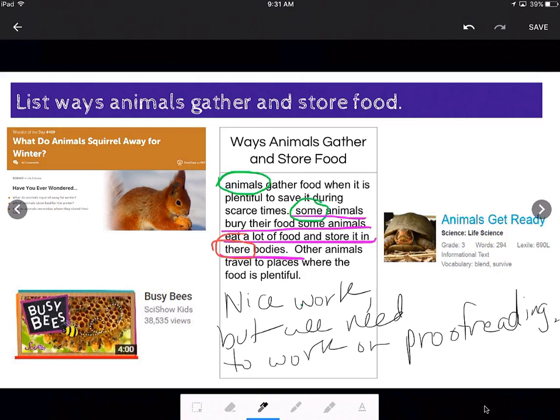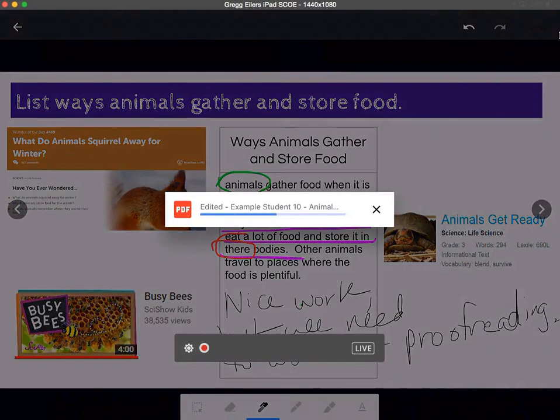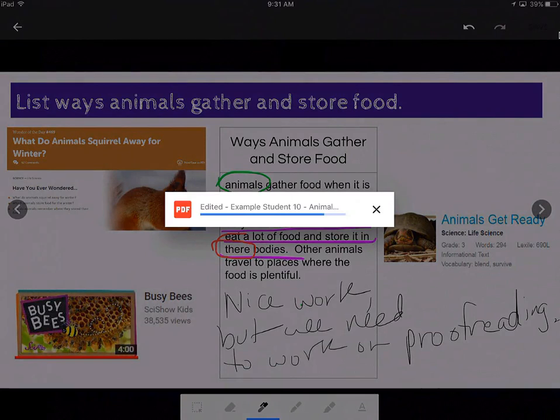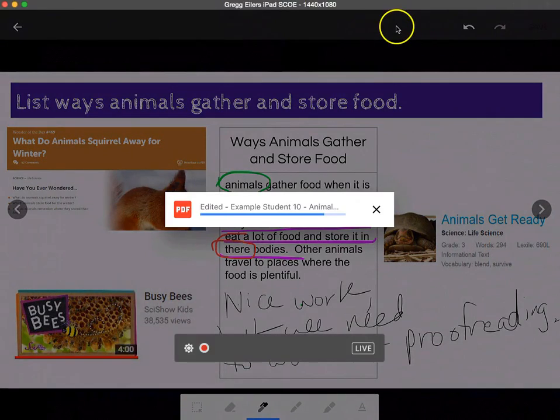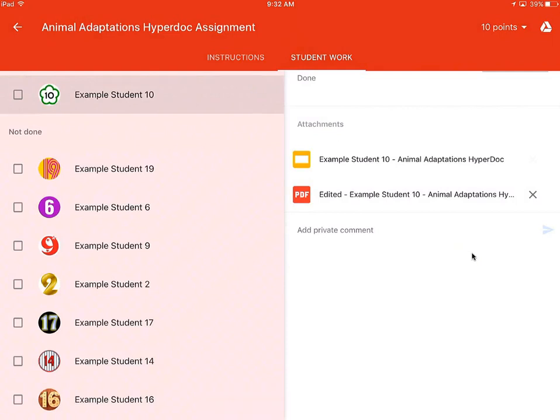So what this does, once they're finished making their annotations, the teacher can then click Save up here in the upper right hand corner. And once they save it, you can see that it's turning this Google Doc or this Google slide into a PDF, as it's showing right here. And that is now going to be what the students will click into to look at their feedback from their teacher using the annotation tool. So it's a fantastic way for teachers to be able to jump into an assignment that students have completed and submitted, and to annotate the paper away just as if they were writing on a regular piece of paper.